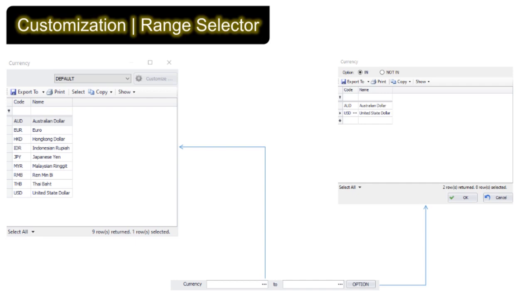This is a powerful filtering feature. My existing software only has from value and to value filter, so definitely cannot use in or not in as in SIM. And what is more, that in SIM I can create my own range selector. Seriously, Lisa? Yes, Mike. I am 100% serious about that.